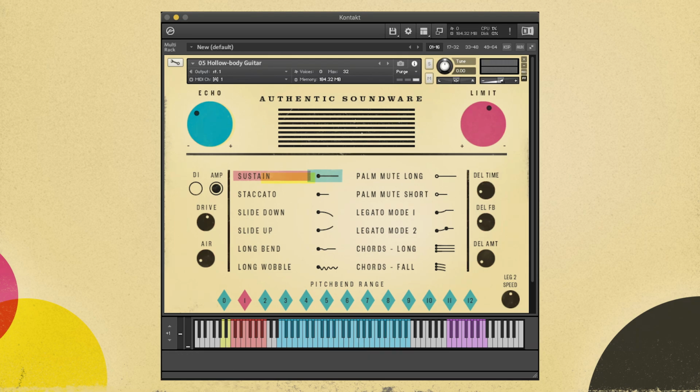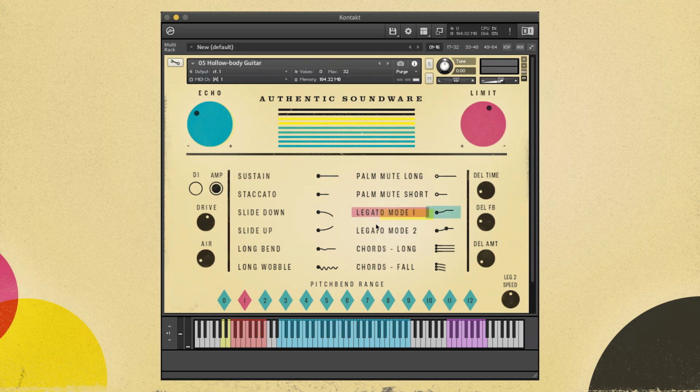So for realism, you'll probably want to play the trigger key at least a bit softer than the note or notes that are ringing out. For the polyphonic articulations, these triggers are polyphonic as well. For the legato articulations, they're monophonic.